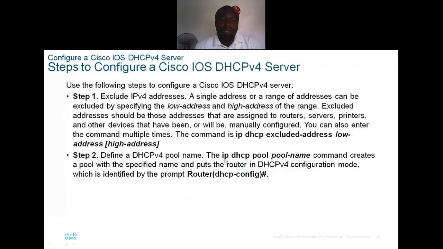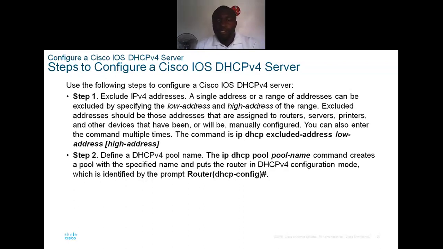The first step is you have to exclude a range of IP addresses. So if I have a block of IP, let's say 192.168.10.1/24, for instance, and I want to exclude, I'm saying, okay, I am excluding from 1 to 20 or 1 to 10. I am excluding the first 10. What exclude simply means is that out of the pool of addresses to be given out, you are telling the router, please do not give out IP addresses that range from 1 to 10. Usually these IP addresses that you are excluding, sometimes you assign them statically to your DMZ, to your servers, and things like that.